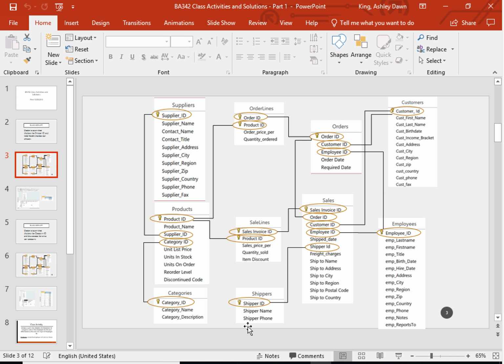So if this happens to you and you're trying to logically think through what needs to happen next, you follow the lines away from the shipper table to see what it relates to, and we see that the shipper table is directly related to the sales table. Well, the sales table has a lot of stuff in it, and we look down through this list until we find shipper ID, which we've already established that we need. The next field is freight charges.